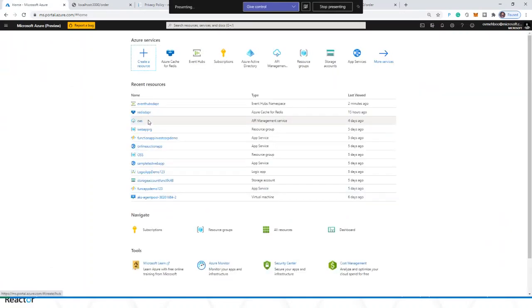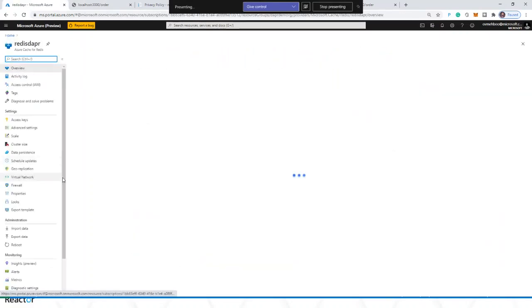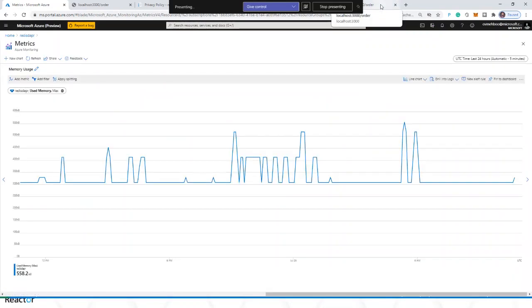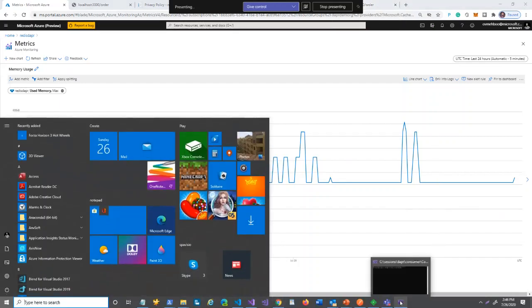Right, I got the message which I actually posted to Redis cache, and Redis cache is also provisioned on Azure. As you see, this is a Redis wrapper which I provisioned in Azure, and it's getting the data, and then I can read it. So this is how easy it is for you. You can integrate with any application of your choice. For example, you are currently working on Golang, and that does not support a wide range of libraries. You can go with Dapr, and these are the two demos that we saw.